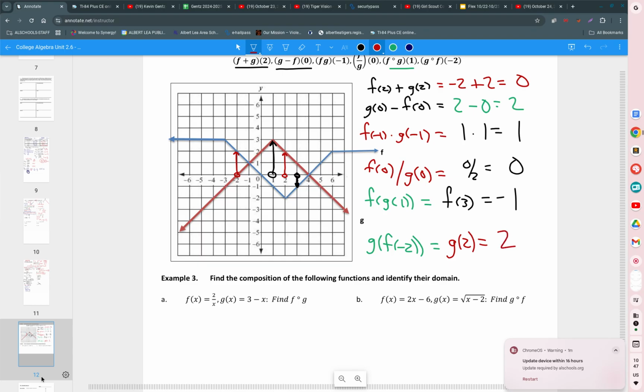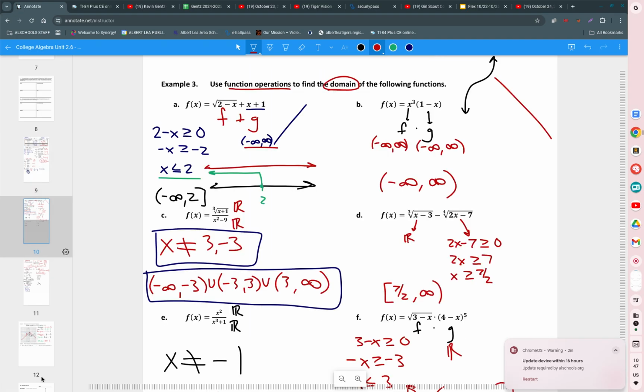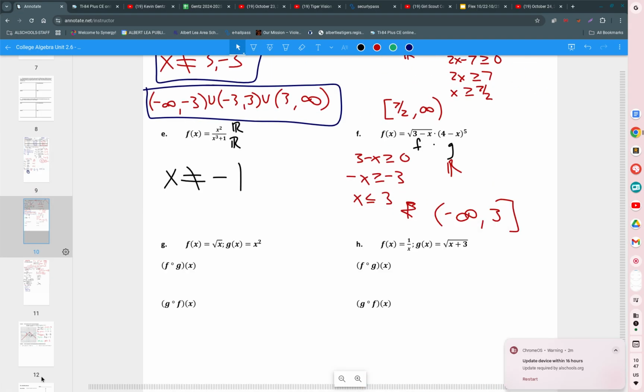I've got 2. We good? Okay, again, it is all new, but it is not necessarily difficult. All right, now we're ready for the slightly more difficult part. We gotta talk about domain. Take out your calculators and move back 2 pages in your notes. So you see this section right here.